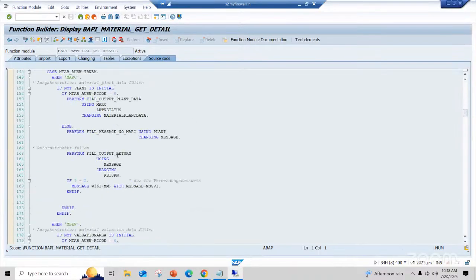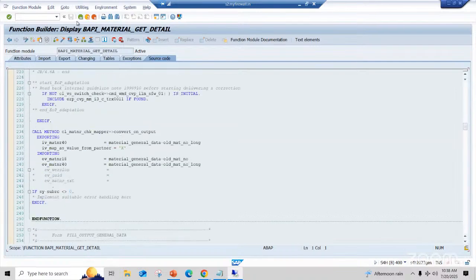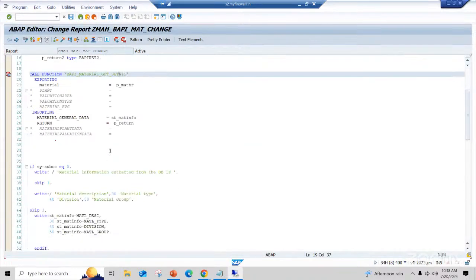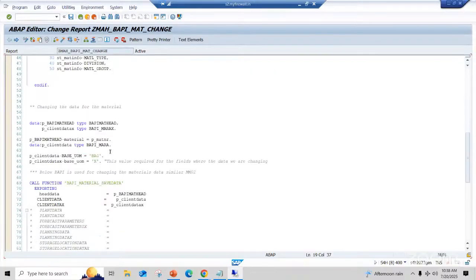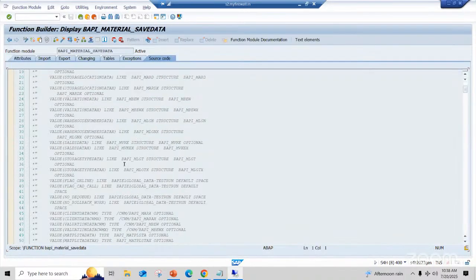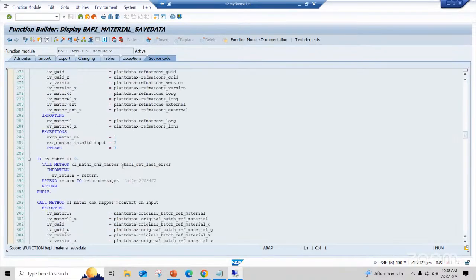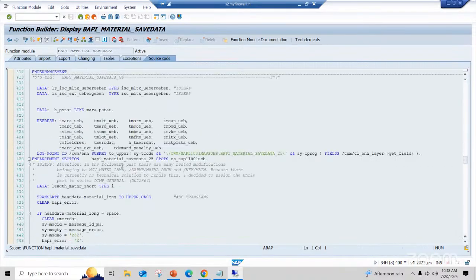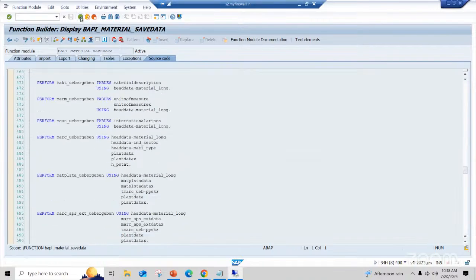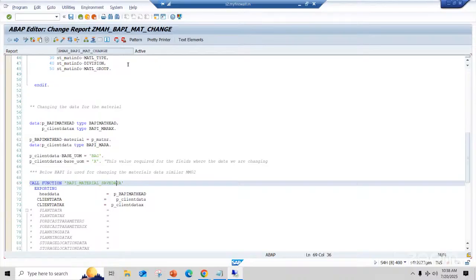If you go back, you see here, this BAPI also SAP has written, to change the data of the materials instead of MM02. Inside this, SAP has written thousands of lines of code to modify the materials data. This is the concept.